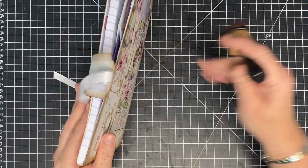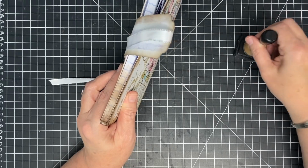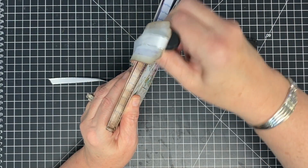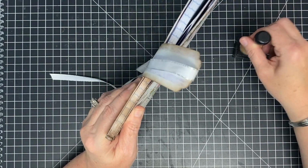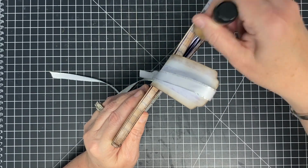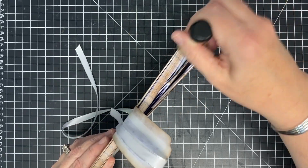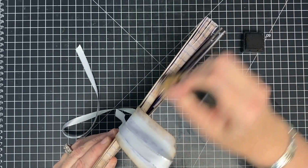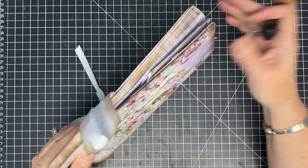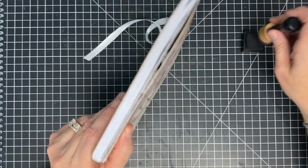So same thing here on the end. So I'm just going to rub this in. And it just looks like tea-dyed paper. It looks like a journal you've had for years. It just changes everything. That was one of the things about my first one that I did in that video that I think made it really pop. And if I'm not mistaken, I might have used black ink. I can't remember exactly, but even any ink you want to use would be beautiful.